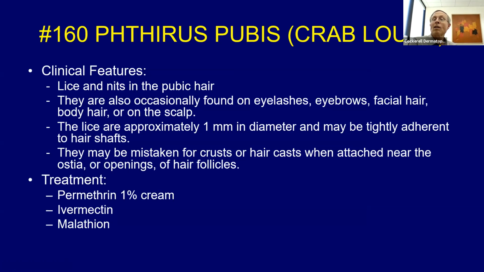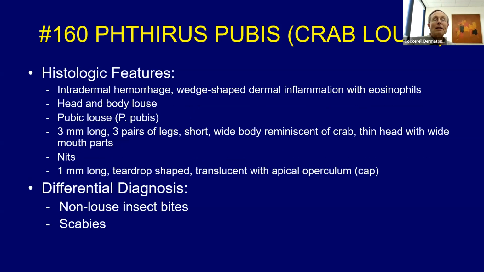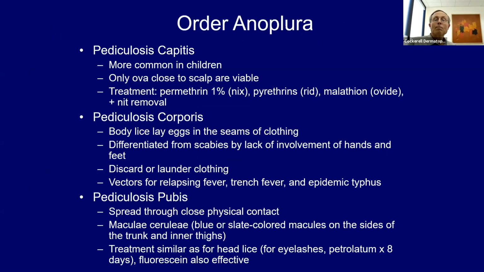Now, why do they live there and they don't live on your hair? Well, probably because they need those hairs to be a little bit thicker in those locations than the actual hair that grows on your scalp. So they don't live in your scalp hair, they live mostly in the pubic hair. They can sometimes be in your axilla, but they like that kind of hair. I'm not 100% sure that's the reason, but I suspect that's probably part of it. Okay. So again, these are the mites.